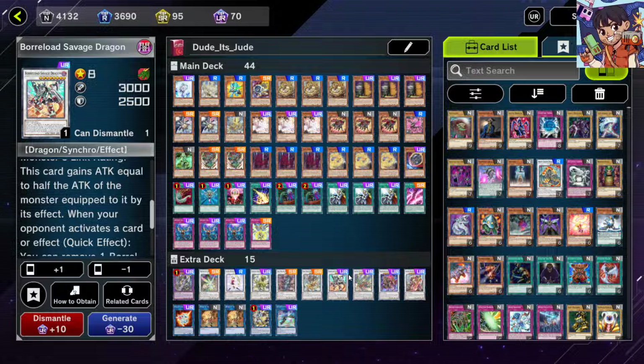that you can use once per turn. Although worth noting, when this negates, it does not destroy, so use this to negate search cards, back row removal, just to make sure that you don't want a monster that you negated still be on the field. So that's one thing to keep in mind.